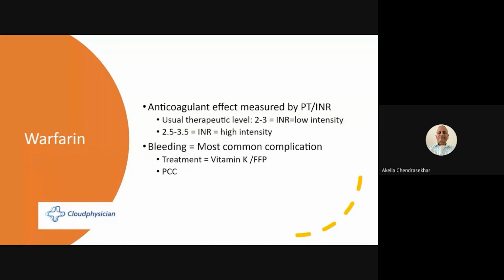Again, the anticoagulant effect lasts longer with warfarin. So you have to keep redosing your vitamin K and keep redosing your FFP. Please remember that the duration of activity of warfarin in the circulation is much greater than that of your transfusions. So you have to keep up the transfusions.